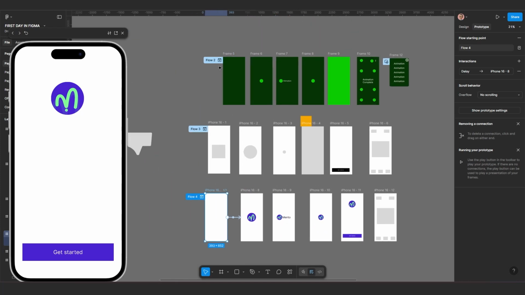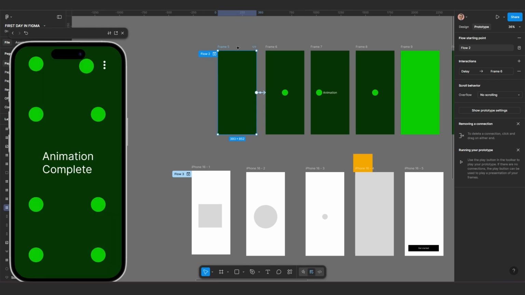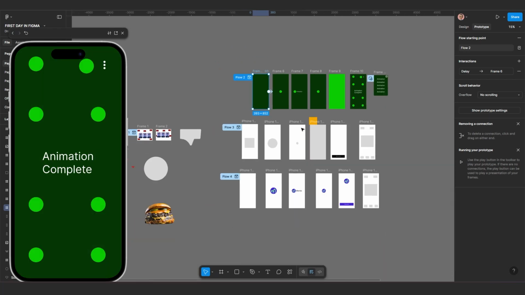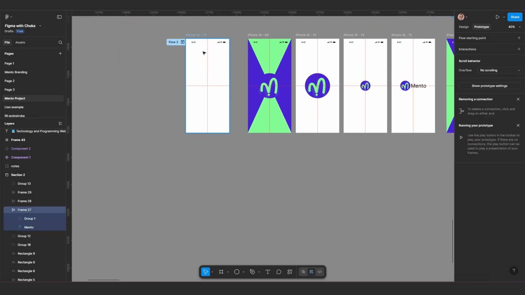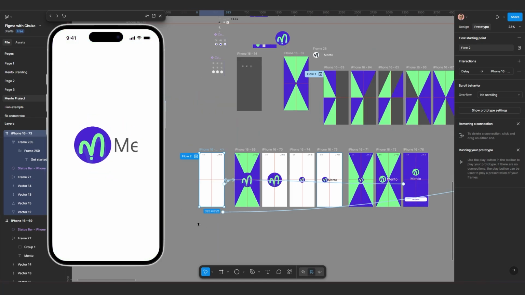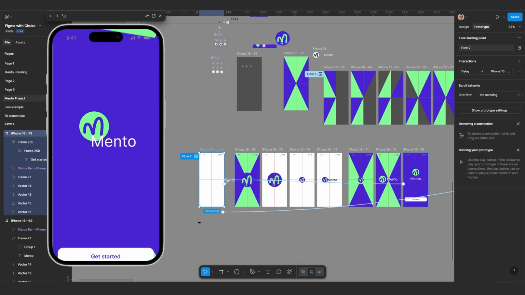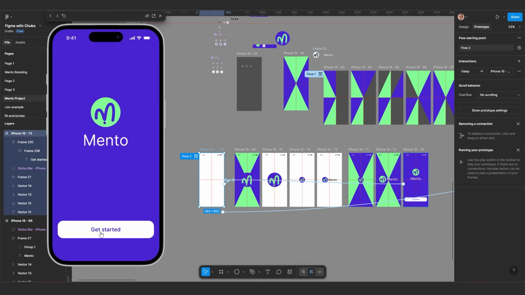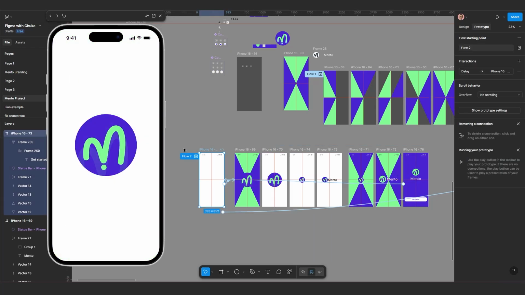Okay, so I've done a couple of things here that made this one look like this. Or maybe I have also done some things here like this particular one where you have this area here. I think basically it is what I've said in the other area that I used to make this one. You can see once I click on the get started button, it now takes me to the home page there. Okay, so if I play that again, it all depends on however you want it.